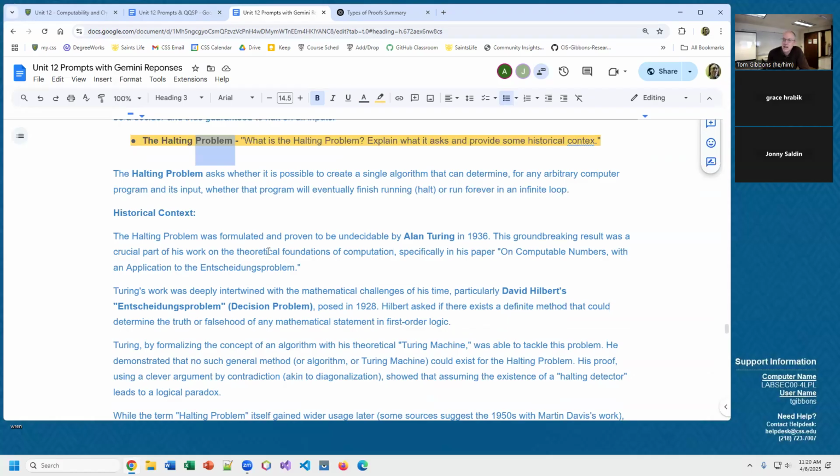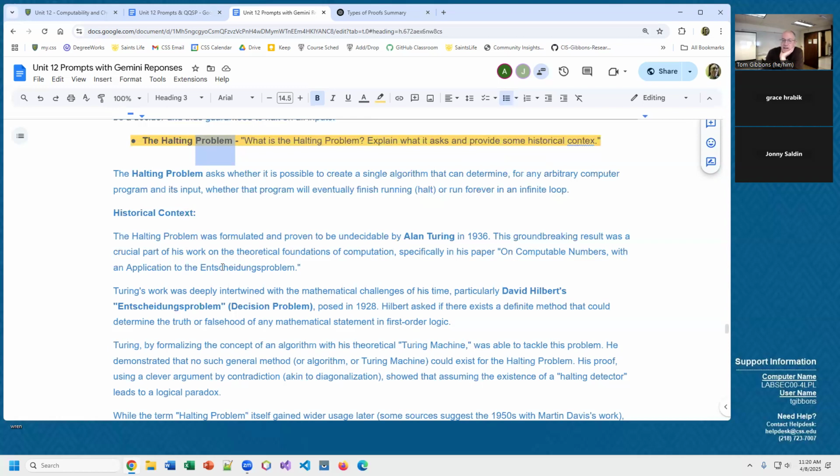In the same way, can you write a Java program that will read in another Java program and figure out if it will loop forever? Again, can you make a Turing machine that will look at the definition of another Turing machine and say whether that second Turing machine that you're providing as input will halt or not?